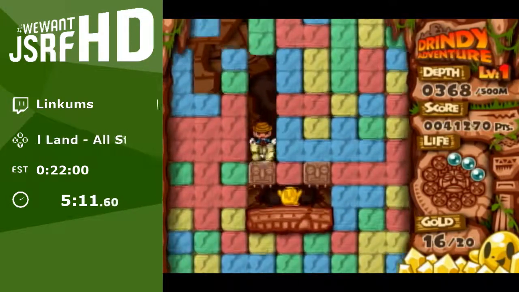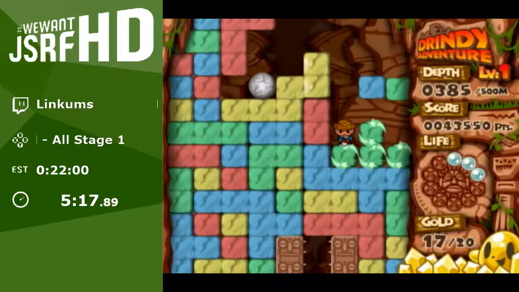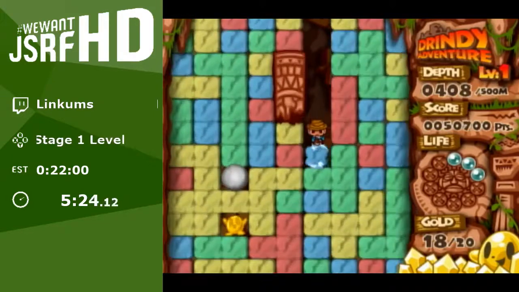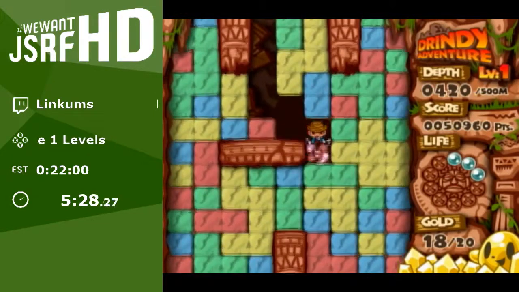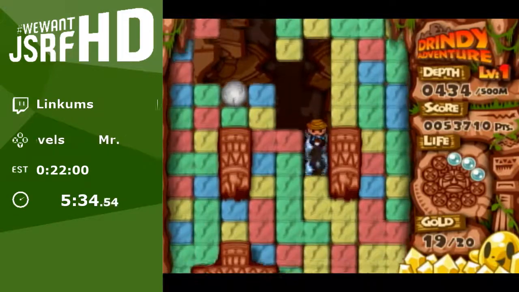Basically, I just want to get 20... Oh, shoot. Okay. 20 statues and then go for the end. It is technically better, I think, to fall through long distances rather than dig through a million blocks. But it's not too big of a difference.